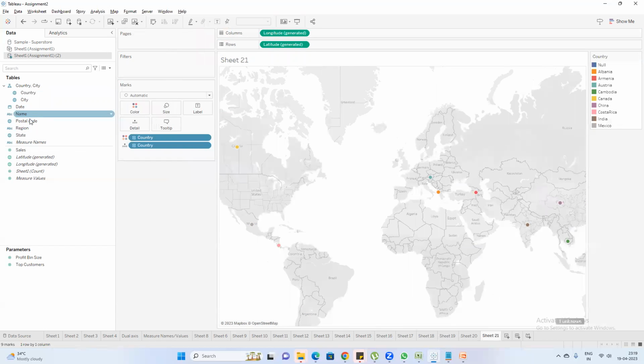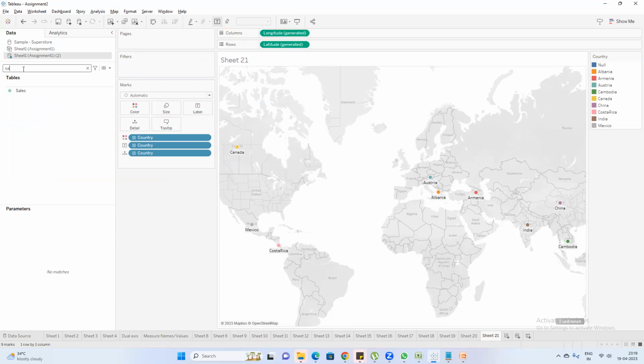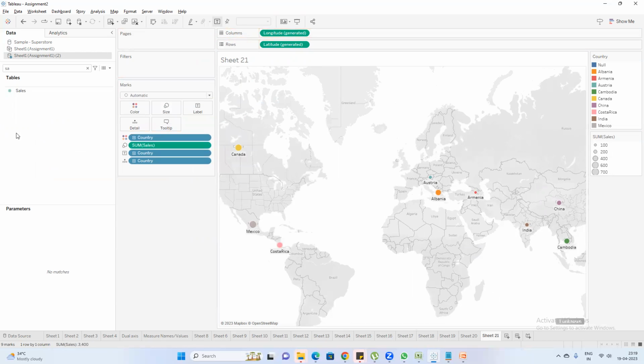And I want to show the country name on top of each and every bubble. And I want to see the circle size based on the sum of sales. And when you hover on this, you will be able to see a tooltip. So there is a box that you can see which has the information of country and sales.